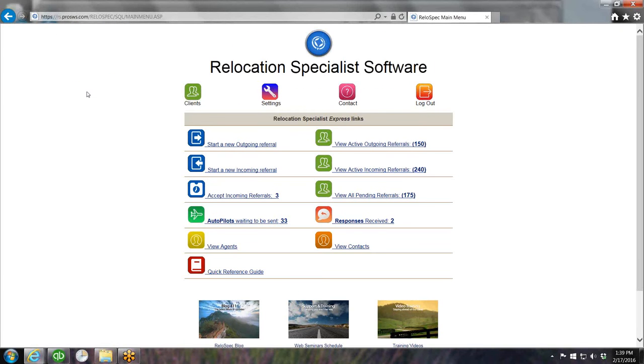So the Express link does all the things that you're used to doing separately. Think of it as an express train. I think I've used that example before, but it bypasses all the stops that you're used to making and is able to get you to that final destination as quickly as possible.